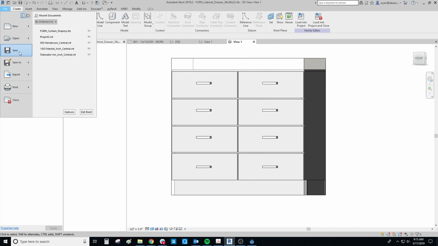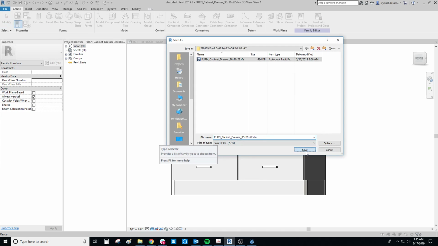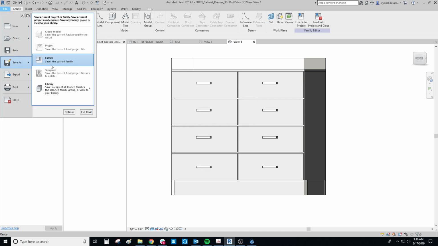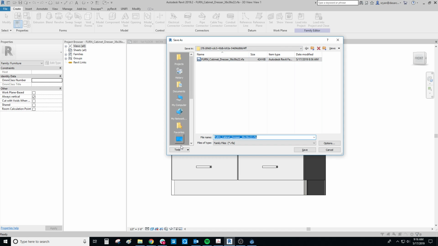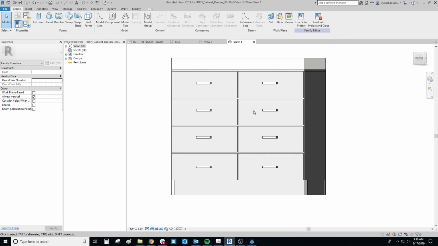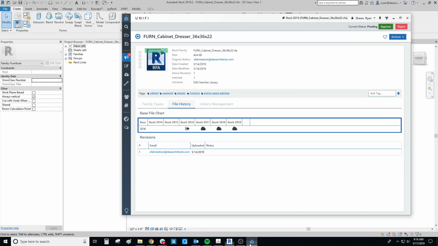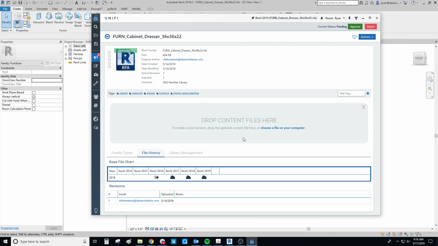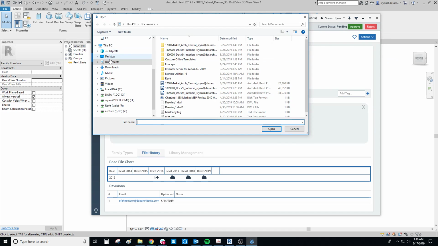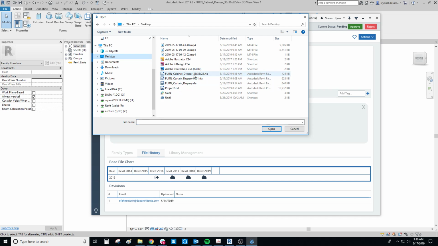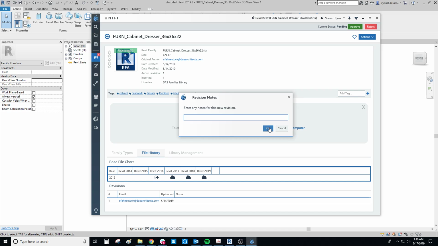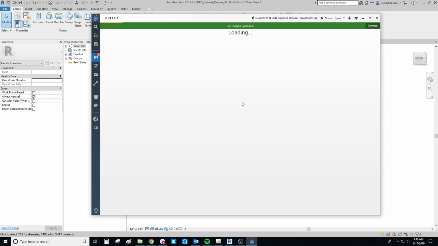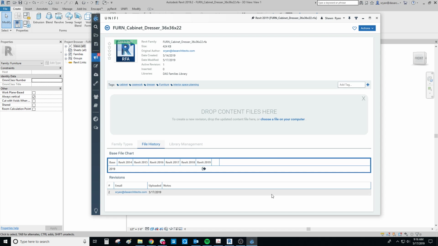That looks good. I'll do a save as. I'm just going to save it to my desktop. Oops, sorry. I'll save as to my desktop, not the temp location. There we go. So that looks pretty good. This is approved with that small exception. So then I'm going to go in here and upload a new version. I'm going to grab it from my desktop. This one right here. Yep. No notes. Everything else looks pretty good. Give Unifi just a second to fix that up.